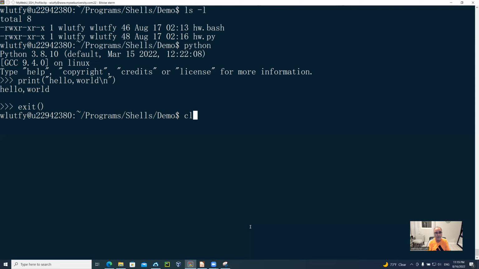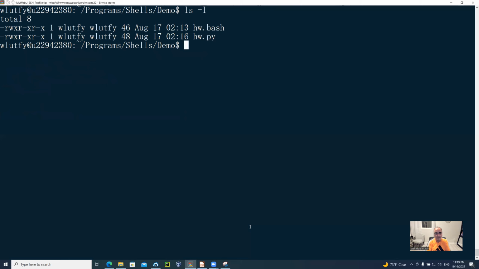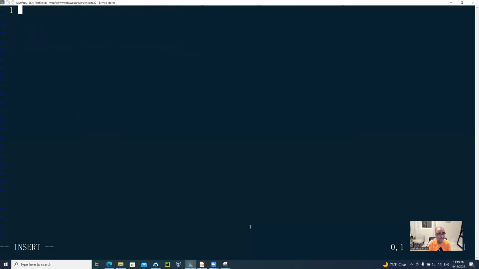So let's just clear the screen here. And we know that we have these two programs. Now I'm going to vim hello world.c. The extension I'm giving is C instead of C++ because I know that the code that is coming is for the hello world.c C program. So here the syntax is different. You say pound include, and then stdio.h.